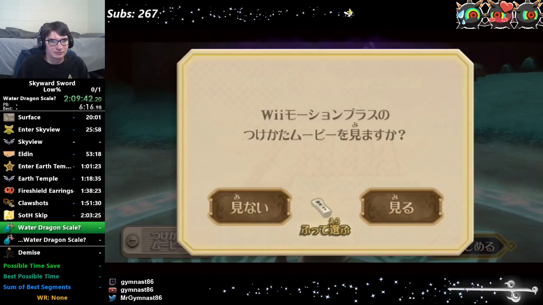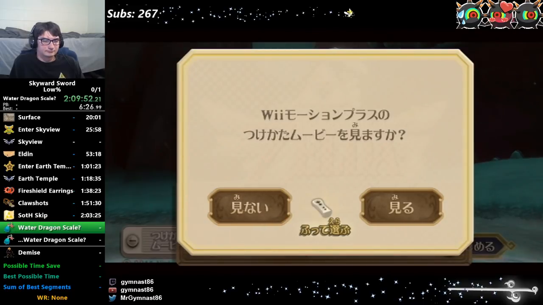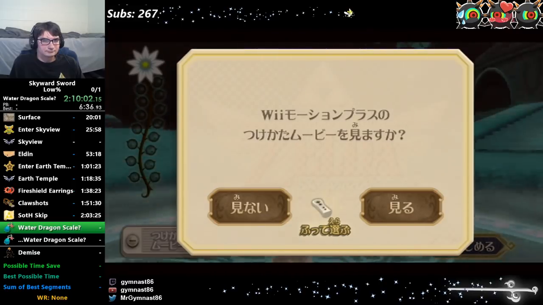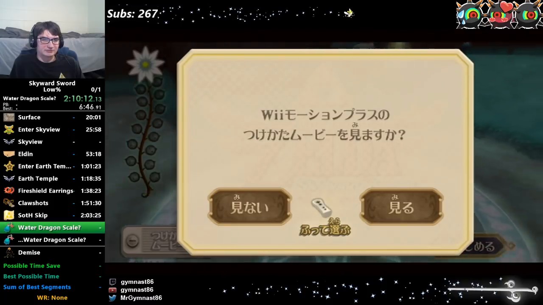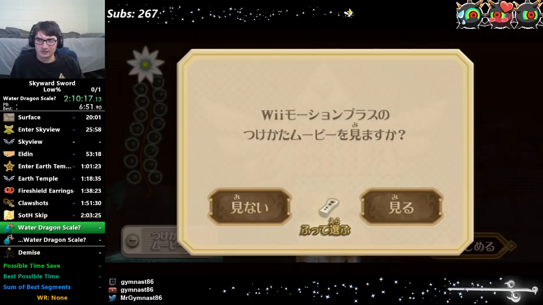Also, to prevent lag, we're going to have this nice little menu up the entire time. Well, what prevents lag is not being on the file selection screen. So using this, we can press the A button indefinitely without going to the file selection screen.